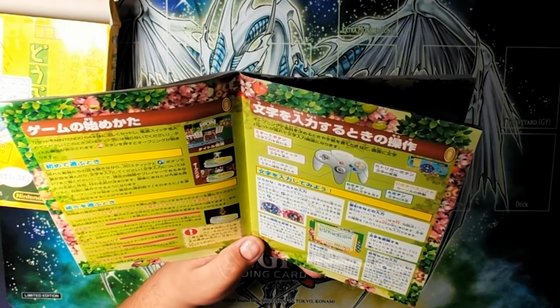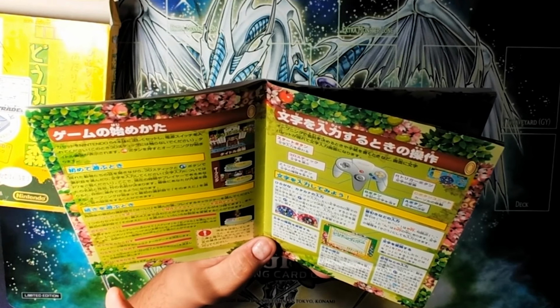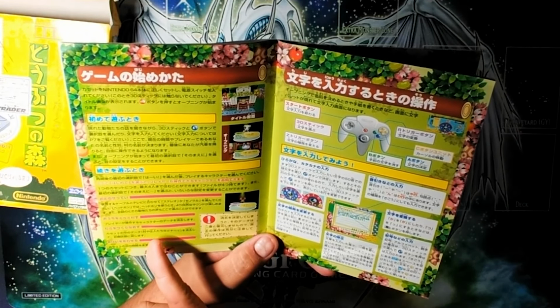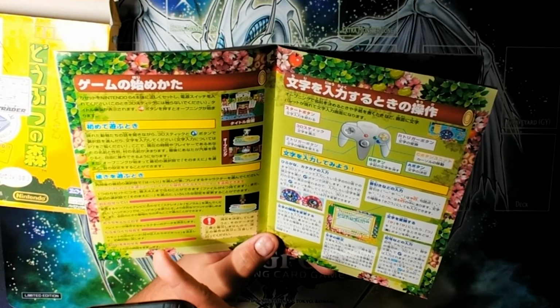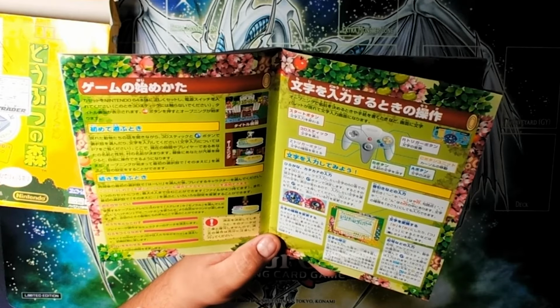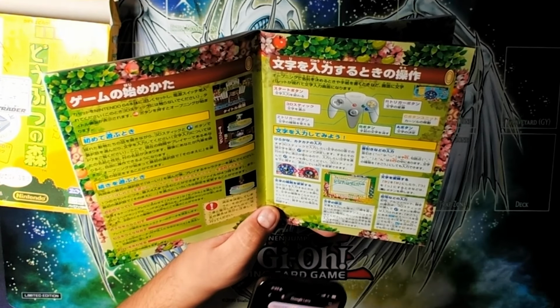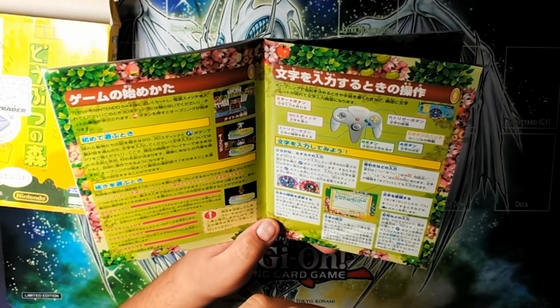So this is just saying all the settings, you can erase data of the character. You can erase the village, everything, like all the village, the residents, return it to basically like factory restore. And then this one is to change the time. And then we have here instructions on how to type.